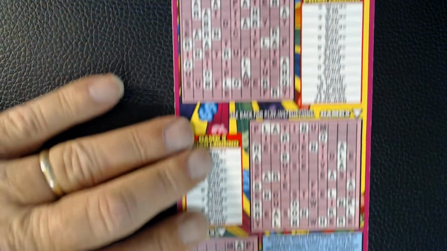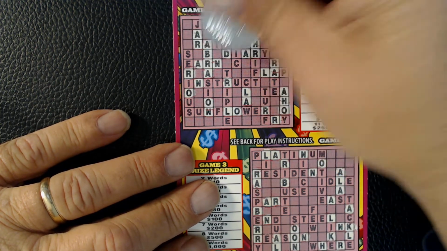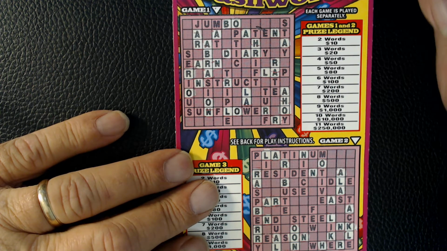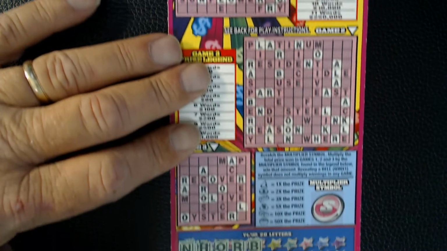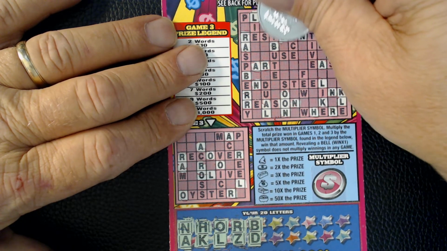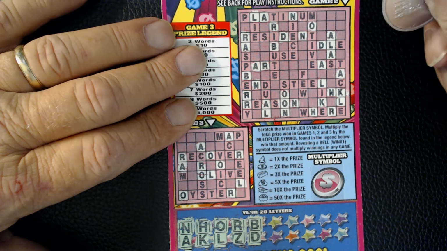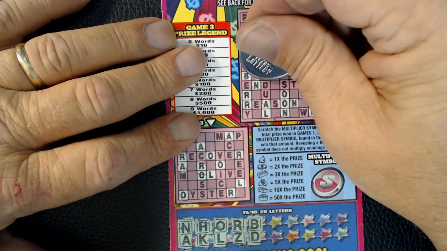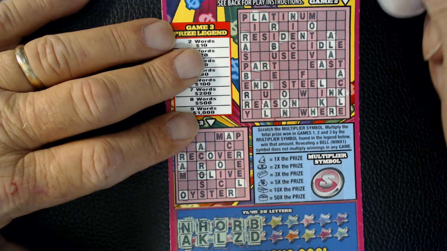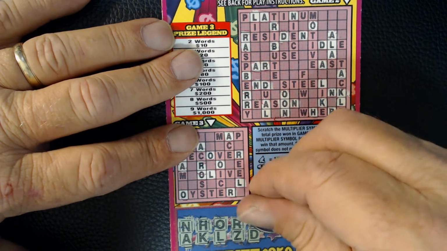Next letter is a D. Only see the one D on top. There's one here. There's two, only three D's there. Now bottom one, we have none.